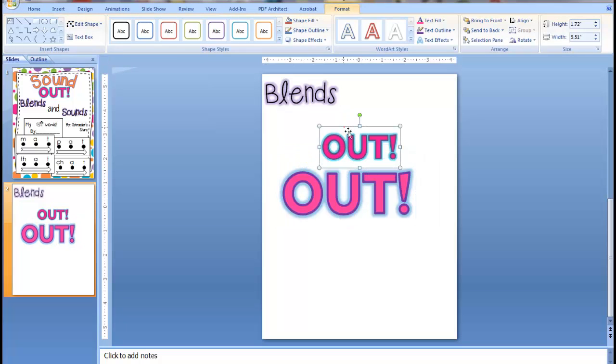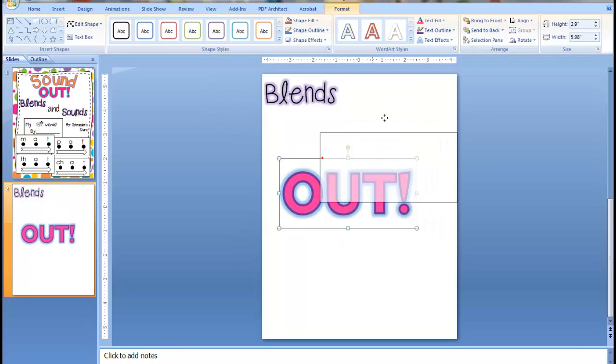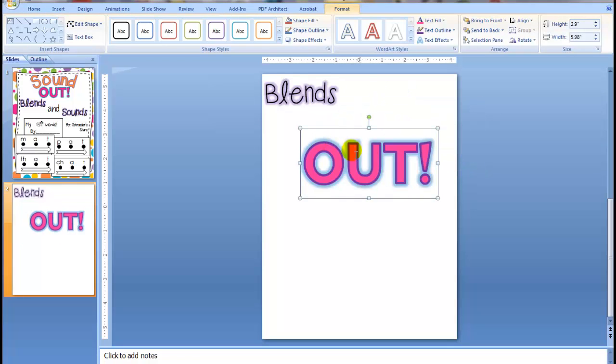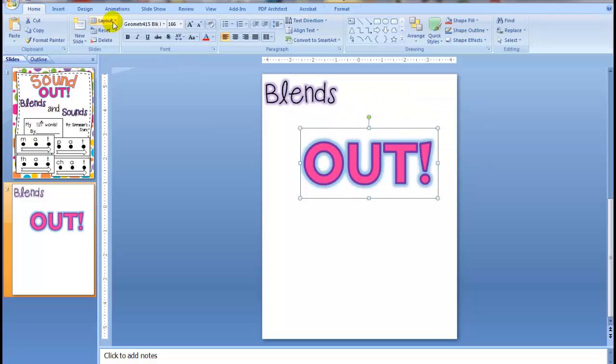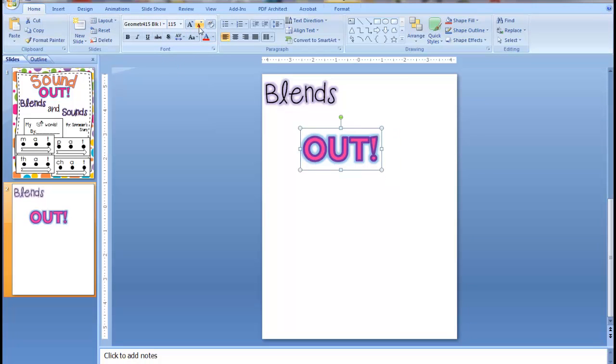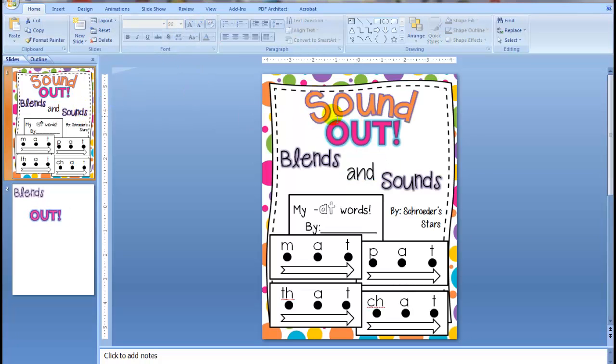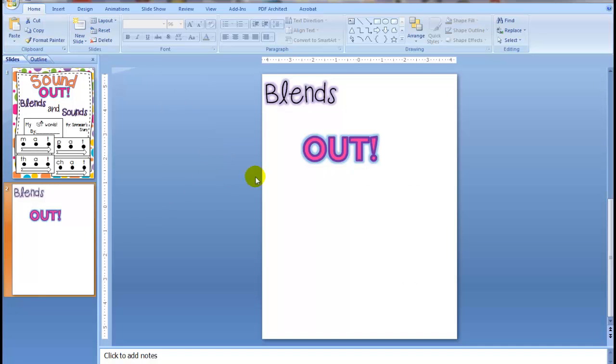So I'm going to go ahead and get rid of my old one, and we're going to put our new one up here because we're going to be using this one again in just a minute, and make it a little smaller. Now we're going to make this sound, and it's kind of hard to notice, but it's sitting on a circle, so it's a little tricky to do this one, but I'll walk you through it.